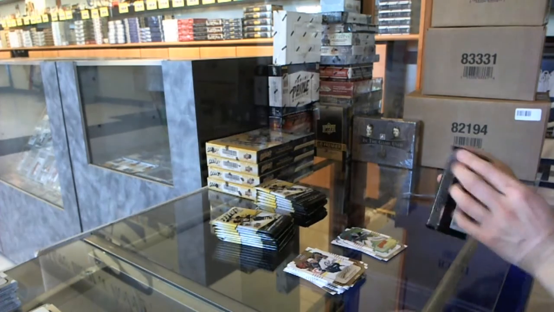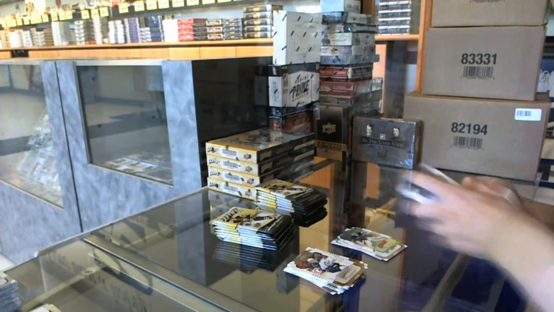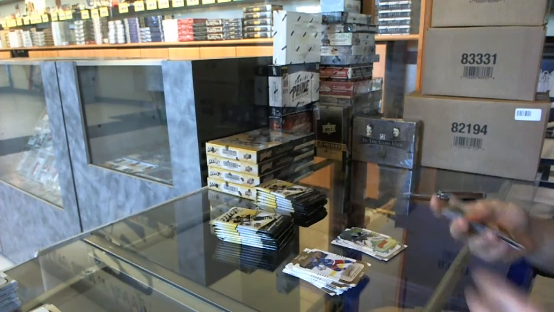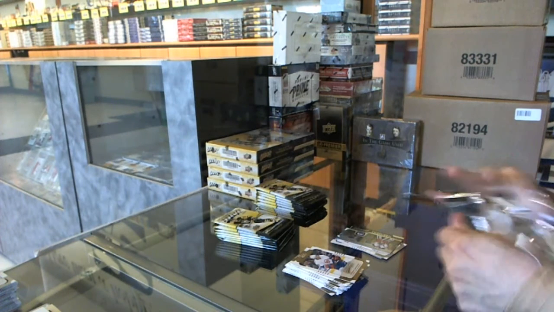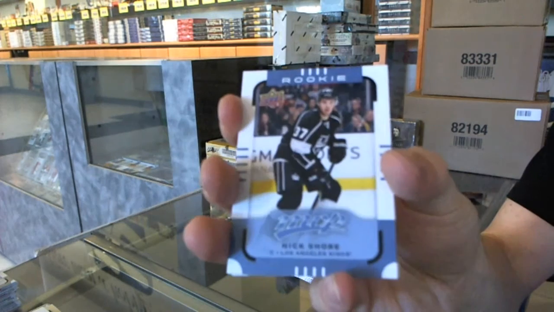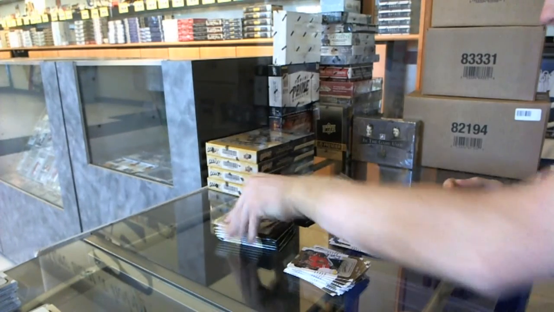Yeah, for a low-end product, this is a really good-looking product. I'll give Upper Deck that. NHL Territories for the Edmonton Oilers, Grant Fuhr. Rookie for the LA Kings, Nick Shore. Silver script for the Rangers, Mark Messier.